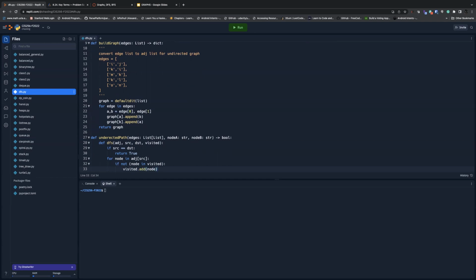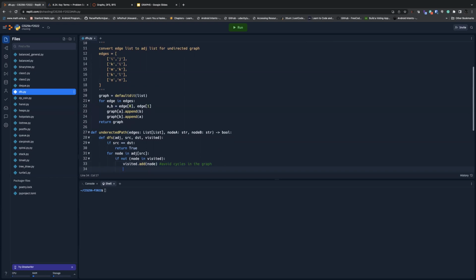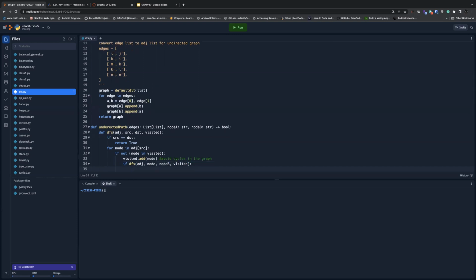This is to avoid cycles in the graph. Otherwise, we may have a cycle in the graph. And we're going to recurse with the node, going to destination node B and call that again. If at any time we return a true value, we're going to return true.